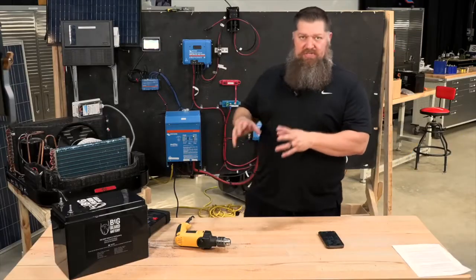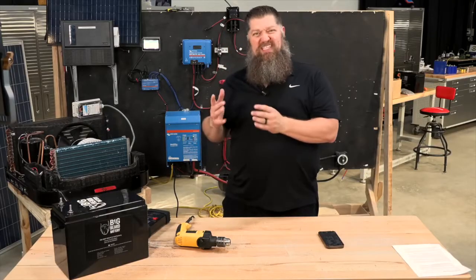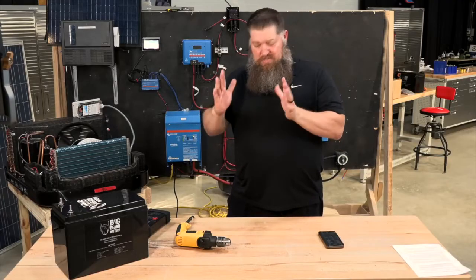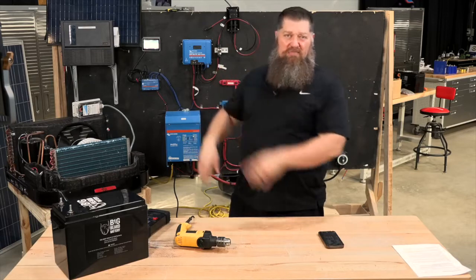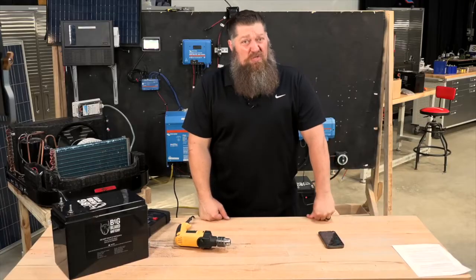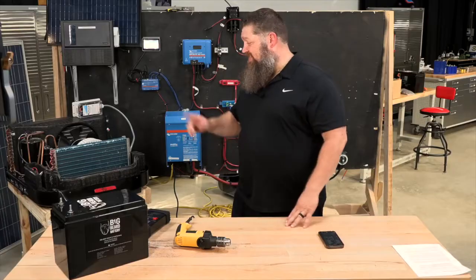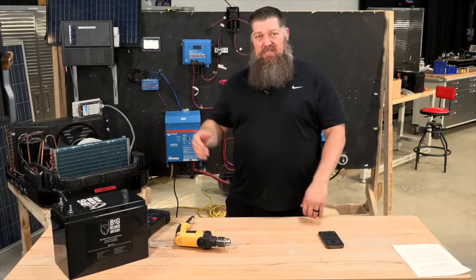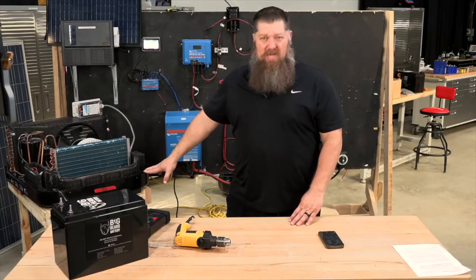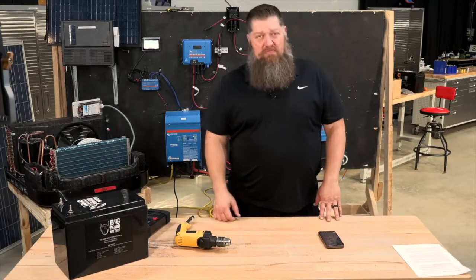There's often the question when it comes to people who are looking to go off-grid. They're putting in a system, but these systems cost quite a bit of money, and a lot of us are confounded by how much money we have versus our expectations. For a lot of us, if we're going to spend the money to do some type of solar system, what we want to do is run that air conditioner. What we don't know is how much this air conditioner actually pulls in relation to a battery. We know that these are typically connected to a 20-amp breaker — that's all we know. We know we're supposed to get lithium batteries.